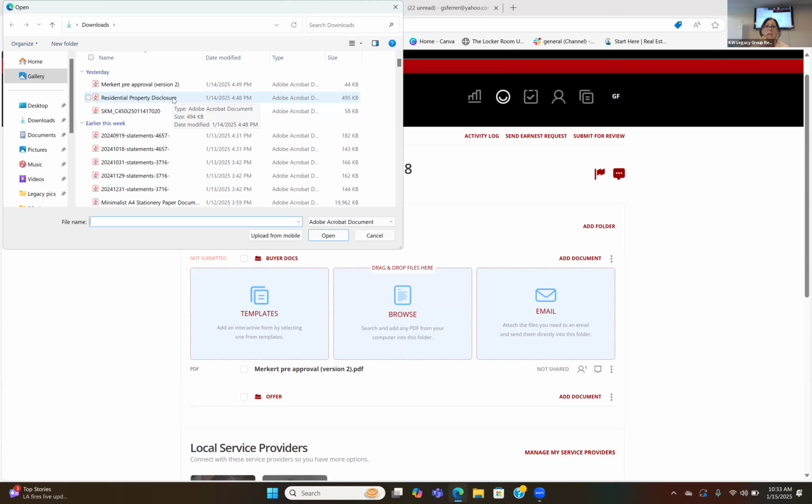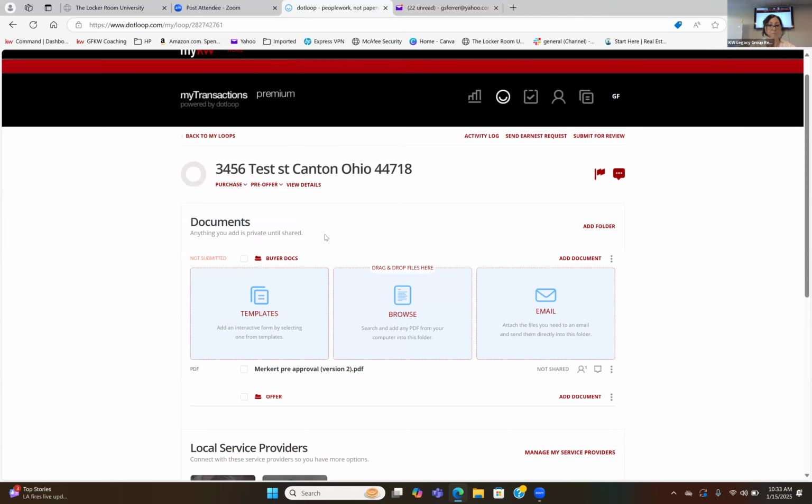And then I do download those to my computer because there's no other way. And then they end up in my documents and I browse to it, click on it, open, and now it's in here.